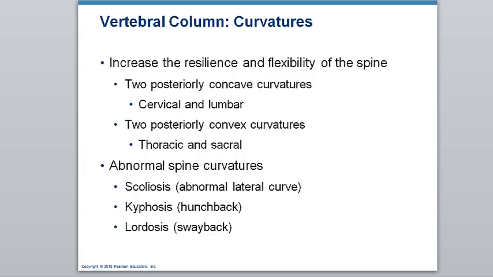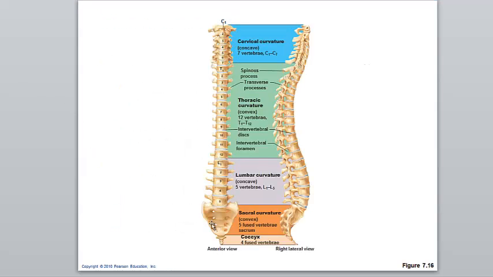Why do you need the spine curvature? You need it to be straight down the middle, and you need this S-shaped curve. Why? Because the entire body weight distribution from your upper body to your lower body depends on how straight your vertebrae is located. So when you sit, when you're not sitting straight, the weight goes in the lumbar area, and that's why you have lower back pain. And when you walk, you don't hunch back, otherwise you're going to have, again, lower back pain.